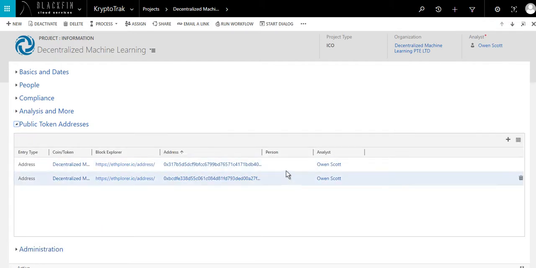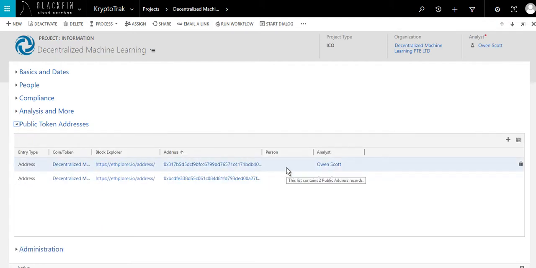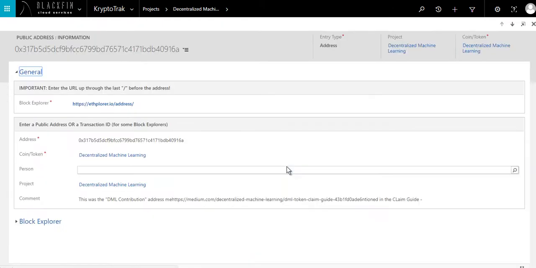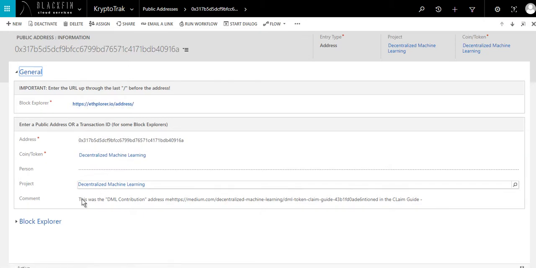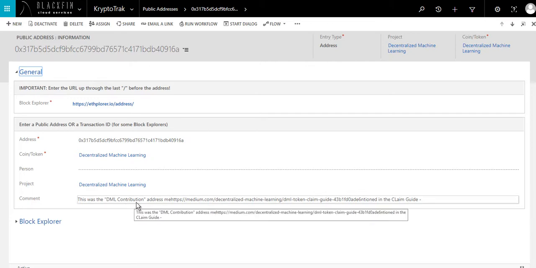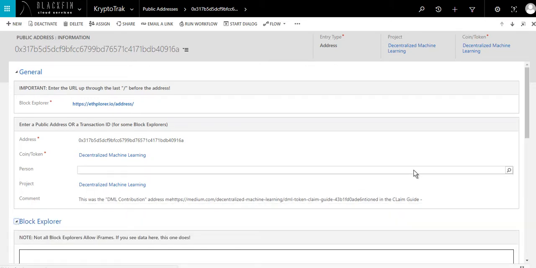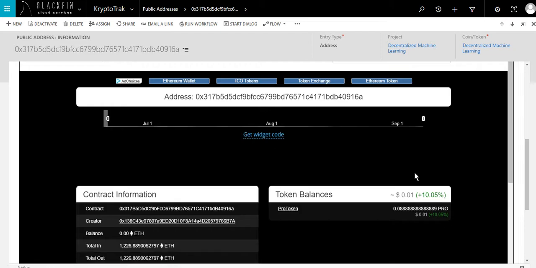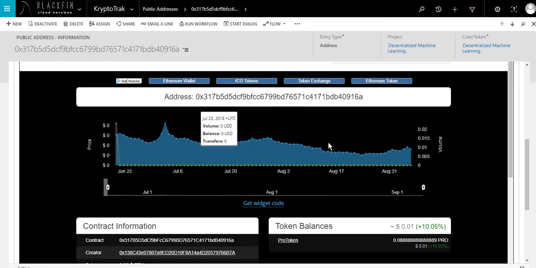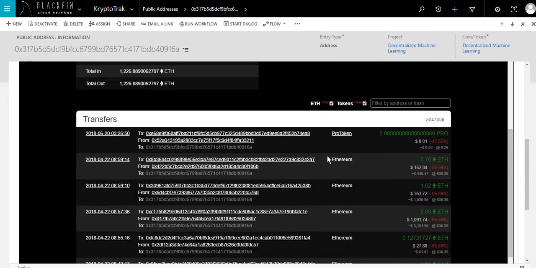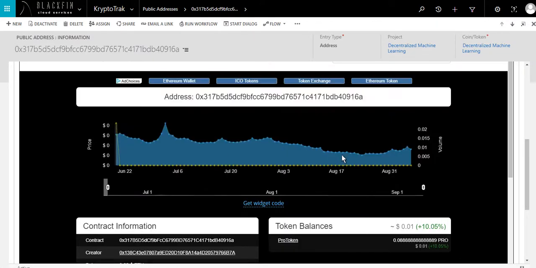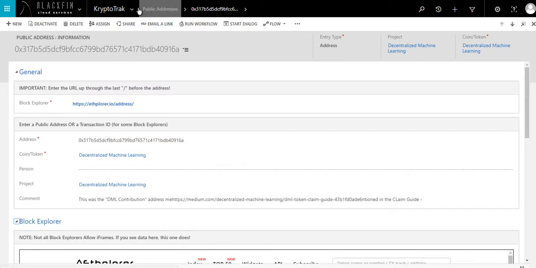I should probably show you the token book. Last thing I'll do. All right, guys. Thanks for staying, the last few of you. Real quick, this is a public token address. And what this does is this allows you to just find an address that's related to this project. It might be this one here is the contribution address. And you can just look at what the deal is with that contribution address, and you can see the transactions. You can see the activity on it. It's kind of cool. See? It's stuff happening, you know, when it happened and what's going on, what the balance is, and stuff like that. So anyway, that's a public token address.